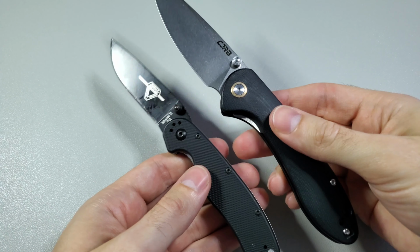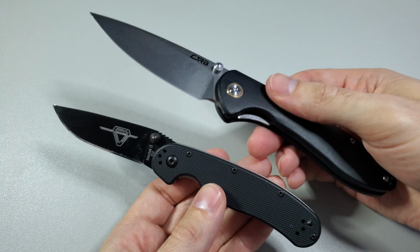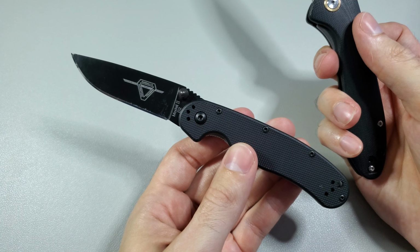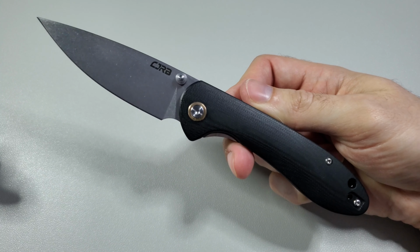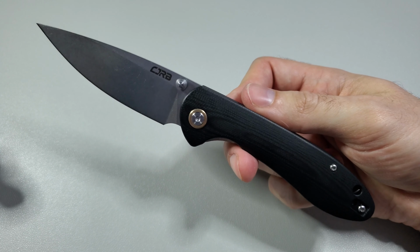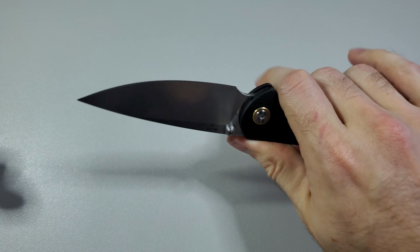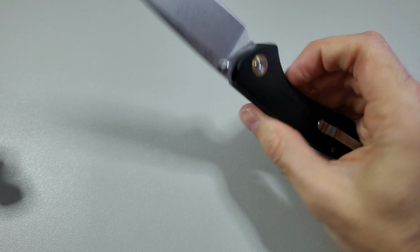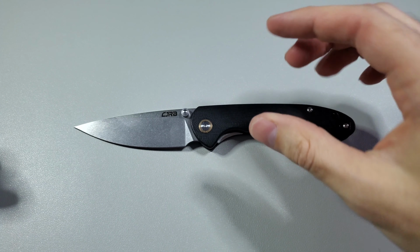I mean, you get more knife, so if you're just looking for more knife, then that's something to consider. But again, a strictly utilitarian user, I would say stick with the Rat 2 or the Rat 1. For a knife that maybe you don't use every day, like for your job, or that you might want to show off to someone, or that you just kind of want to be a little bit proud of, or think it looks kind of attractive every single time you pull it out, maybe the Feldspar is what you're looking for. That's just my personal opinion here.